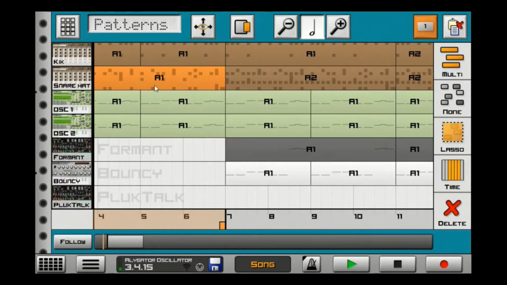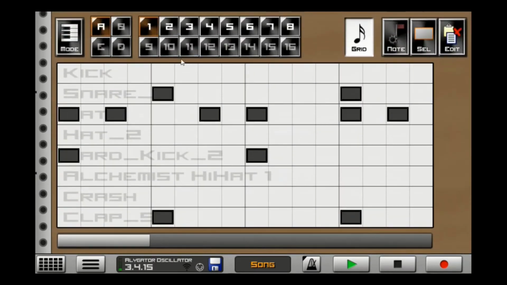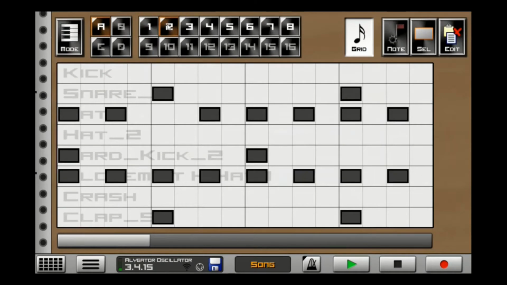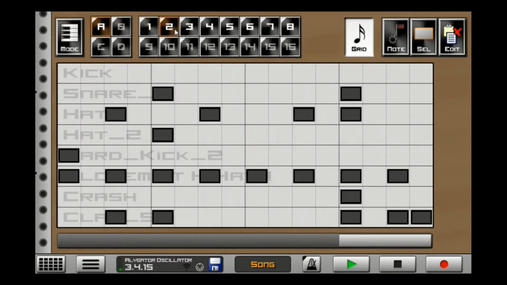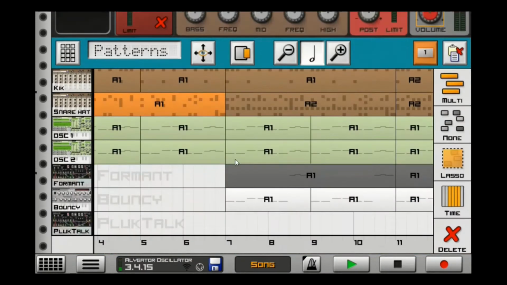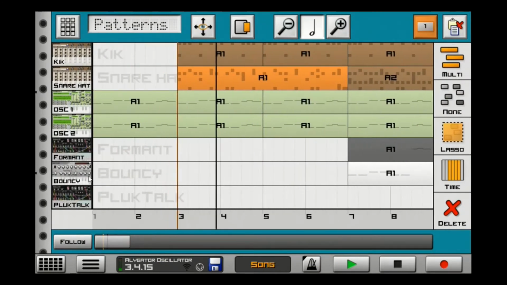And the only difference between the A1 and the A2 is I added the hi-hats. So if we look at the A1 and then A2, all I do is add the hi-hats. I guess I added another one right there, but these are just hats. If we go to the other side, just hats are added. So this is how the beginning of the song starts.